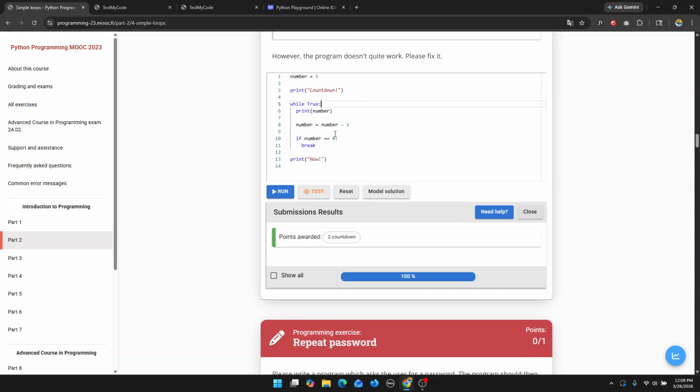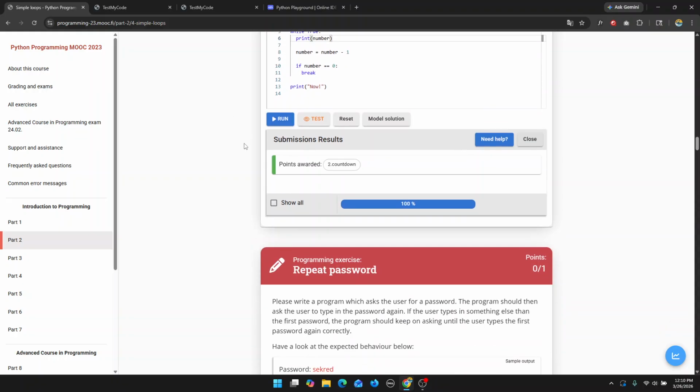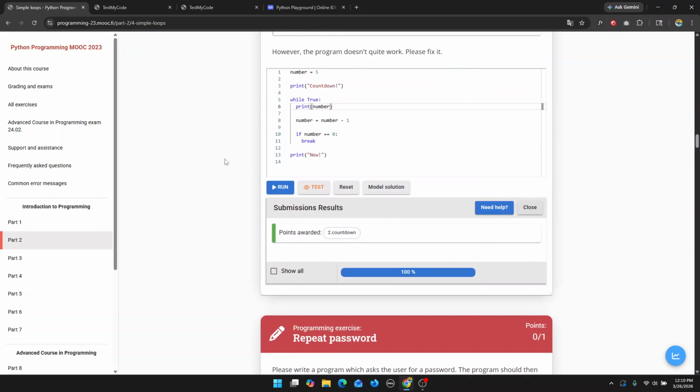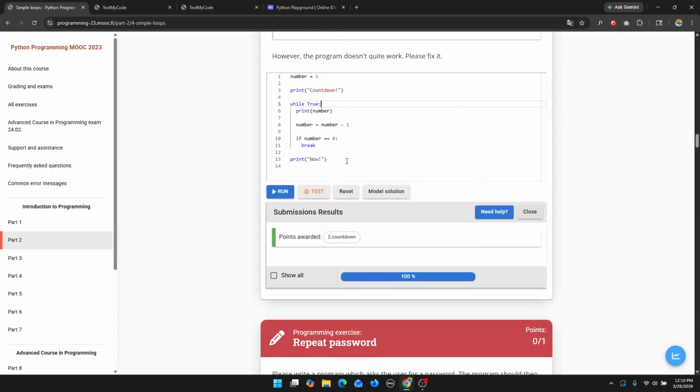And then we can check if that number is equal to 0, then we break. So let's say, for example, the user provides 5, the loop is going to go 5, 4, 3, 2, 1, or whatever. Actually, you might need nested loops for that. But yeah, that's what I mean. That's why we don't declare number inside the loop here.